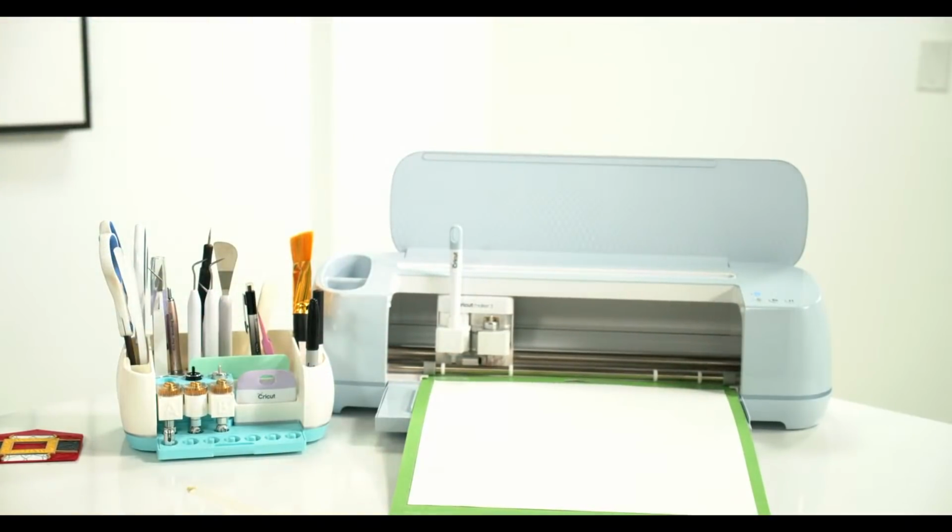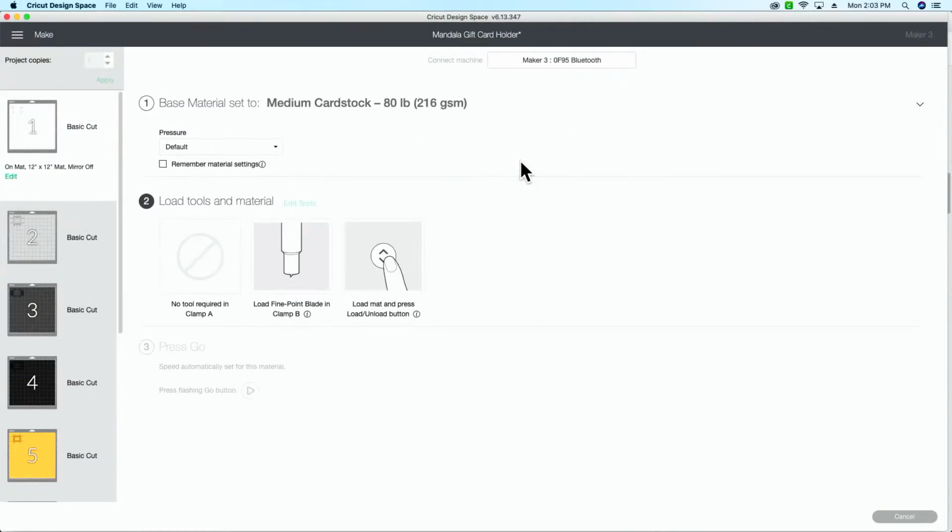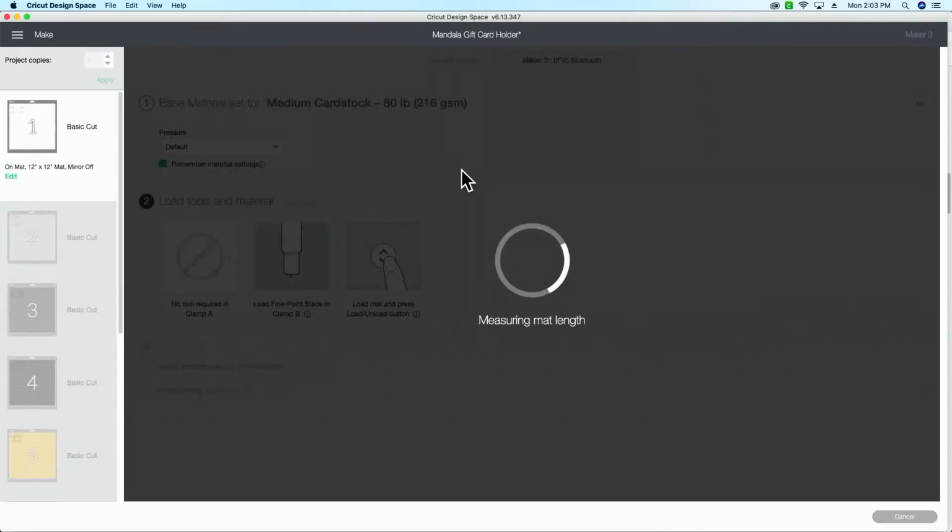Look at her loading. One thing that I do want to point out is it's still going to ask you to pick your material setting for each one. Do you want to show them that little trick? Yeah. Unless you click this that says remember material setting. So now I'm not going to have to choose the material setting again. I like it when I'm working with multiple materials, Becca, but I'm frustrated when I know I'm using the same vinyl, the same HCV, the same cardstock. I see why they have it. Yeah, because how many of us would forget to change it? All of us. Yes. I've wasted a ton of material. Same.